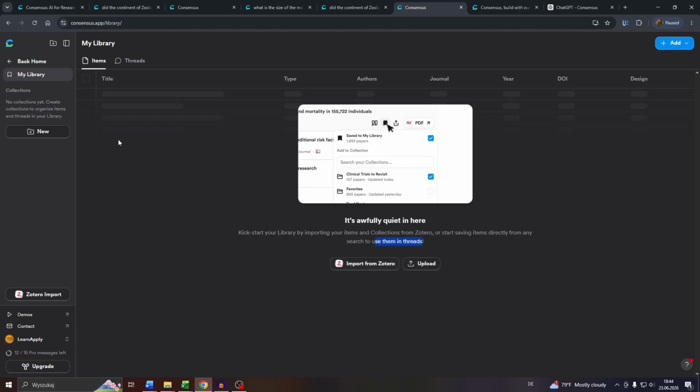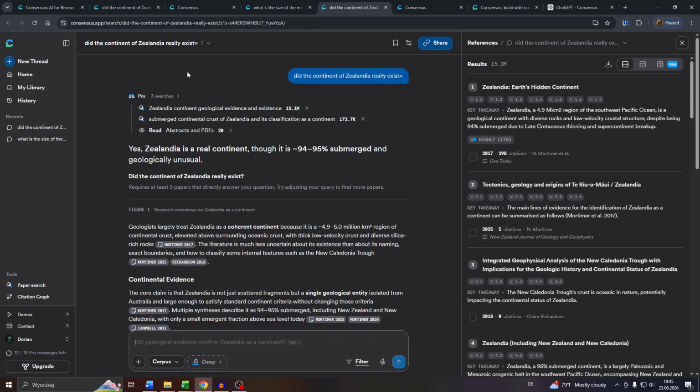Click into upload here, then navigate to the file on your device and the given file format, and that's how it works. And you may also add it to a collection, for example, to organize them on a specific topic or cluster, and that's how it works, guys.